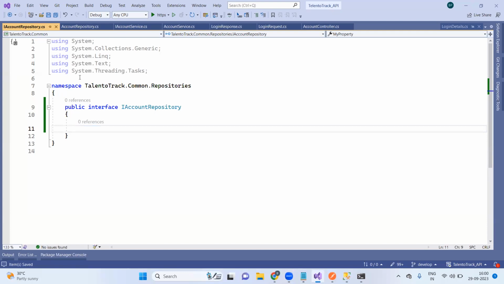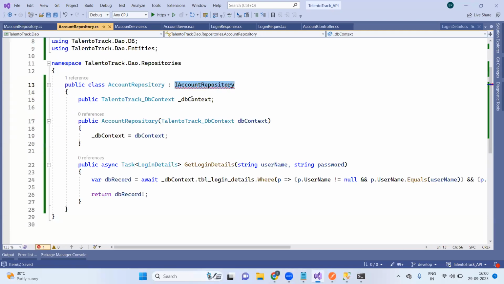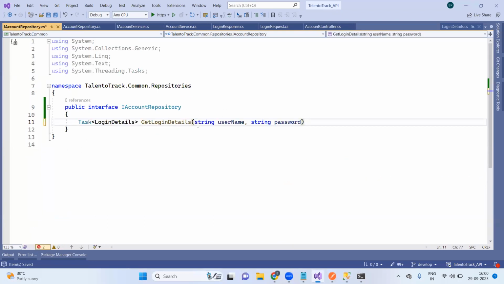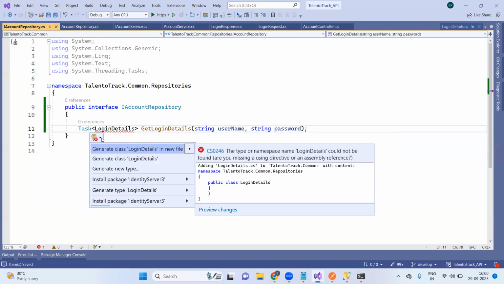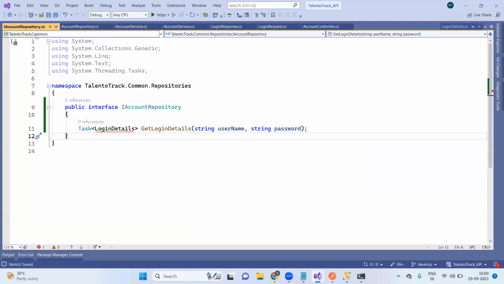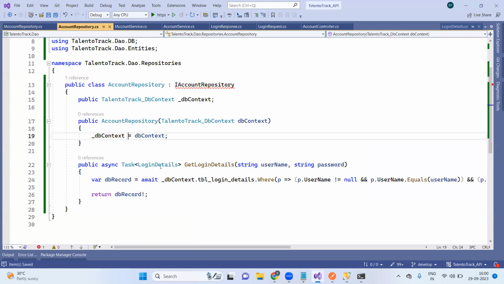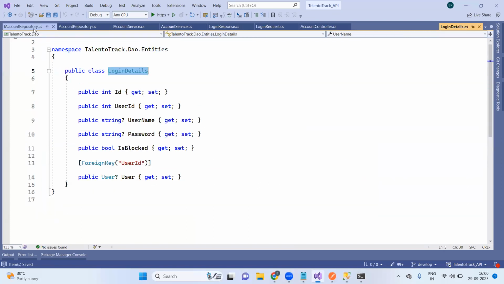This is the function I wanted to implement, so that function signature we need to add here, and it will return the login details coming from the DAO layer. This is in the common project, and this login details is available inside the DAO project.